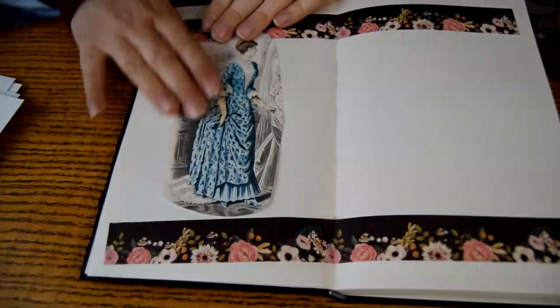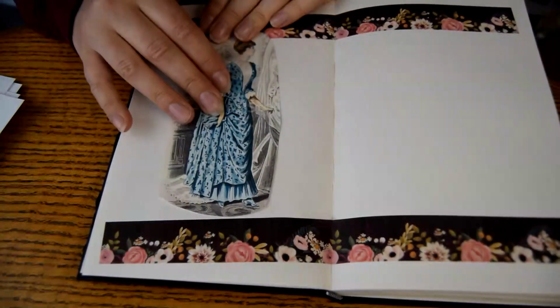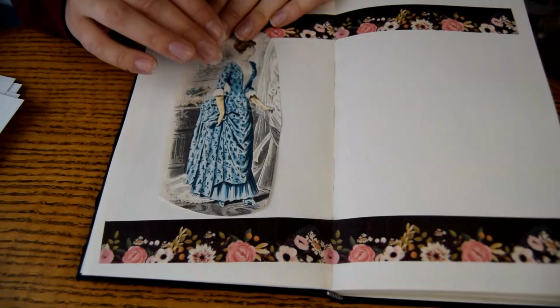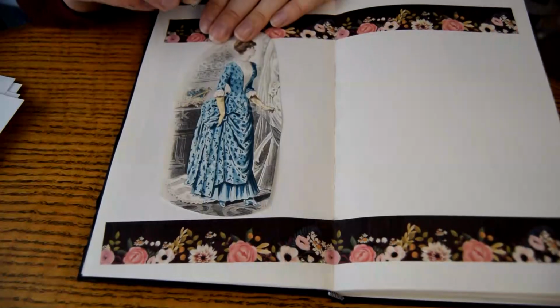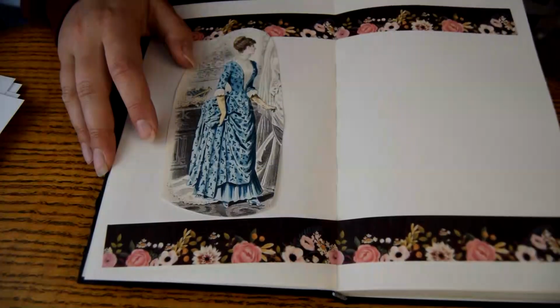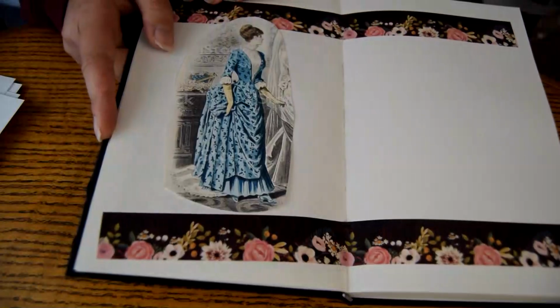So yes, here's another fashion plate one. I'm gonna go ahead and finish up the rest of my fashion plates real quick, just because it will get a little excessive if I'm constantly talking. So let's go ahead and do that, and then I'll show you guys how to do more of the bigger projects.